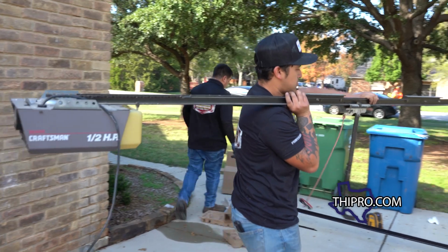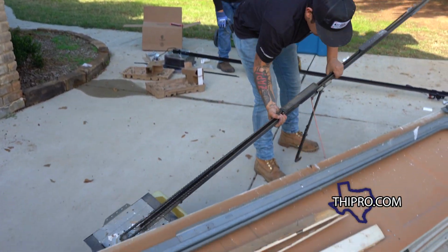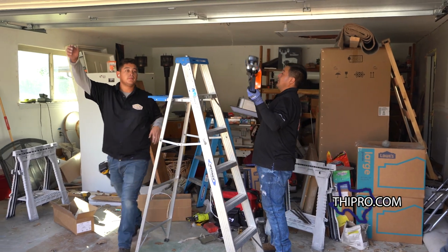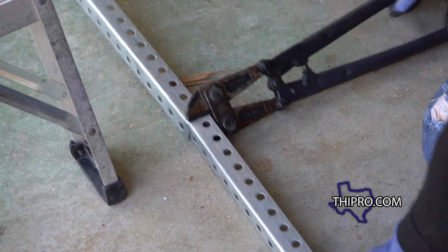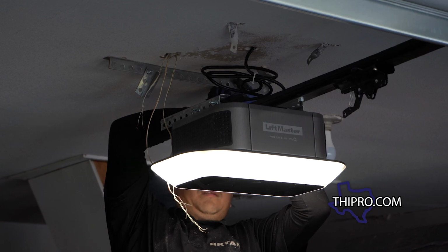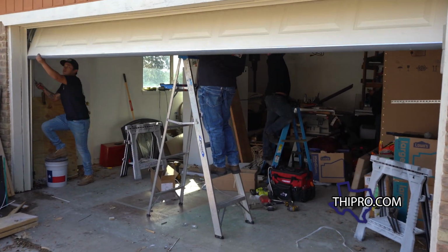So the last thing is, I actually want a brand new opener, mainly because I don't want this same issue to happen again. The cool thing with this opener though is it has a lot more features than that old dinosaur that we had in the garage. It actually comes with an app on my phone so I can open it for anybody that's coming to the house. It has a camera on it so I can see who's coming into the house through the garage. And I haven't set it up yet, but it can actually hook up to my Amazon account so delivery packages can be set into the garage rather than on the front porch.